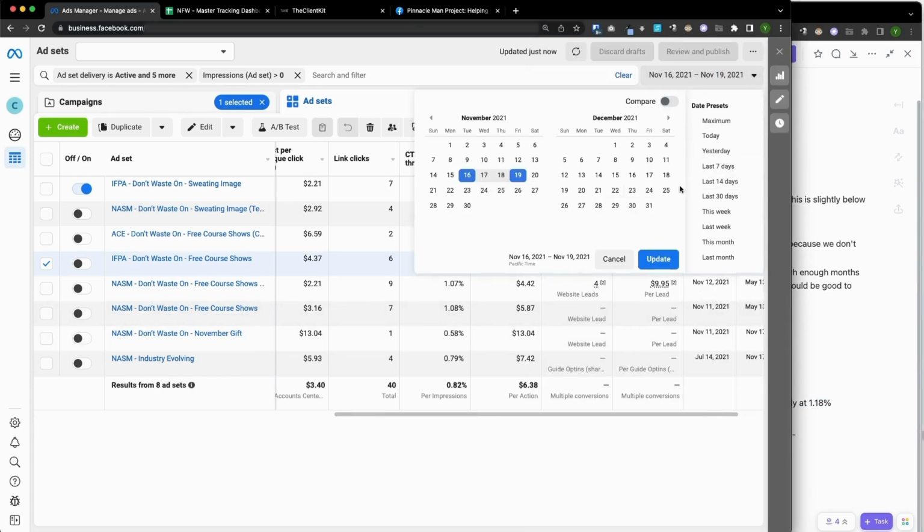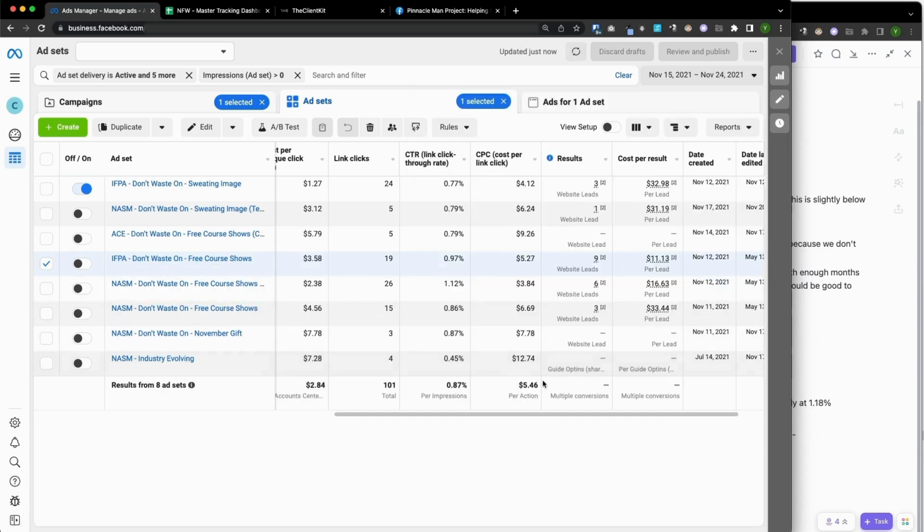So now normally I could just use last 7 days, look at yesterday, look at today. I could use these to look at maximum, look at last 30 days. However, if I click on this, obviously right now the date that I'm doing this actual recording is going to be last 7 days, is going to take me over to 2023, 2024, something like that, right? So what I want to do is I'm just going to go ahead and select different days on here so you can see, but you can go ahead and mess around with these over here and look at the different time frames as well, right? So let's say, for example, I was going to look at the 15th to the 24th. Let's look at what that looks like.